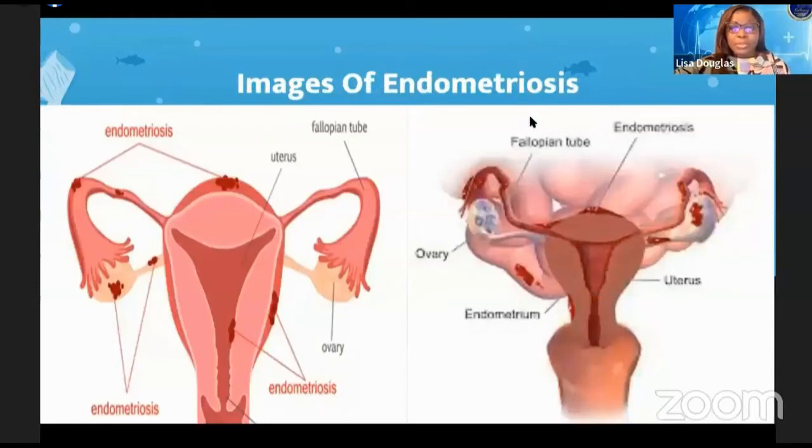This is the image of endometriosis. So this is what a normal pelvis should look like. So here, if it's here, it's normal. This is where the endometriosis forms itself. So tissue forms itself here. It comes out on the fallopian tubes. It goes onto your ovaries. This is what a normal ovary should look like. And so that's why most women get pain when you start to menstruate. You start to ovulate, and you start to get pain.